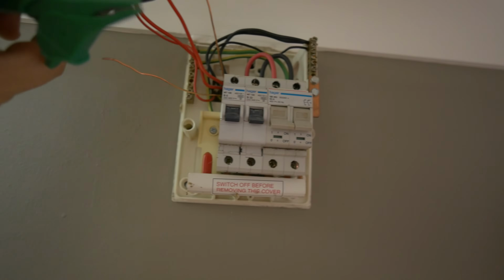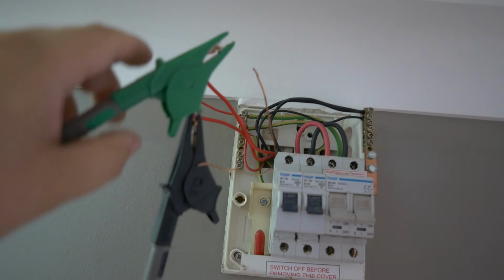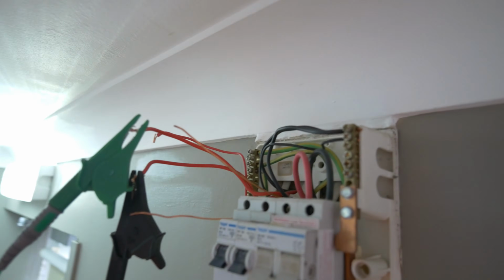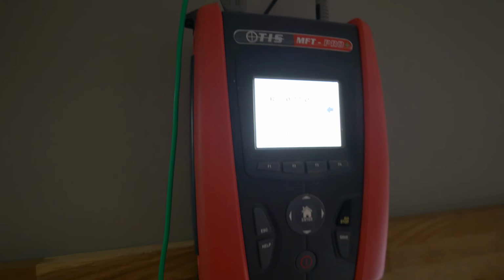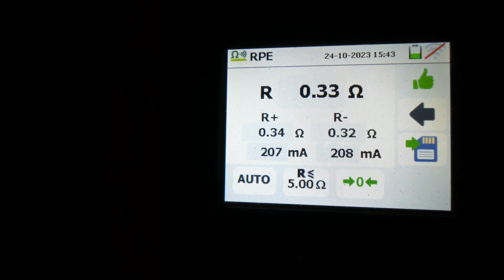So if we come back to these now, and we get our lines in on the croc clips again, you can see that. So we're on to the end of the lines, and we can go back to the meter, and there is a calculation that you can do with this. So this would be 1.67 times less than the CPC value. So if you were to take this value, for example, multiply it by 1.67, it should be reasonably close to the CPC. We've got 0.33, so just need to get the neutrals out now.